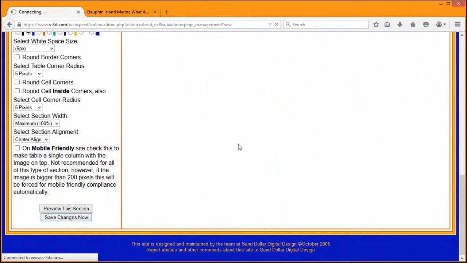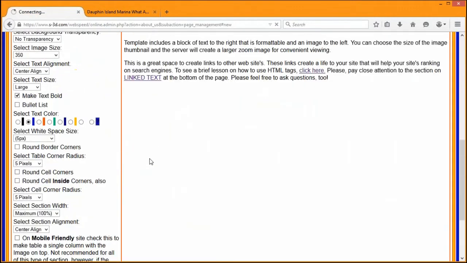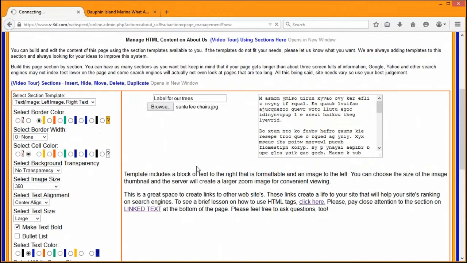changes now. And now you can see we actually have two sections, one with the image. Well, it's not done yet. Remember, when these images are uploading, you got to give it a minute to make sure to allow it some time to upload the complete image. This image is just a little under 1 megabyte, and I think my satellite connection may be a little bit slow, which happens from time to time. Our connections get slow and fast on occasion, depending on the amount of traffic during that time of the day.